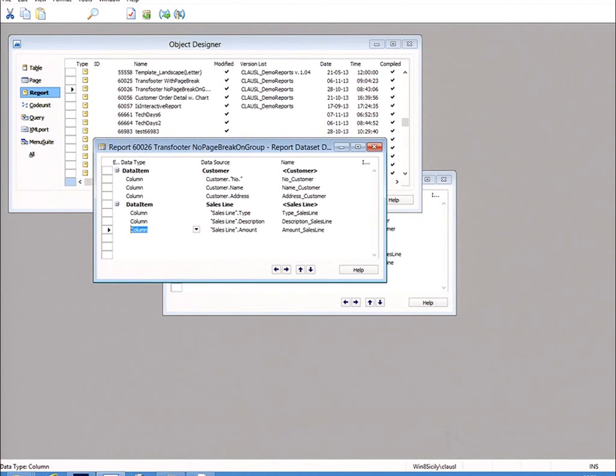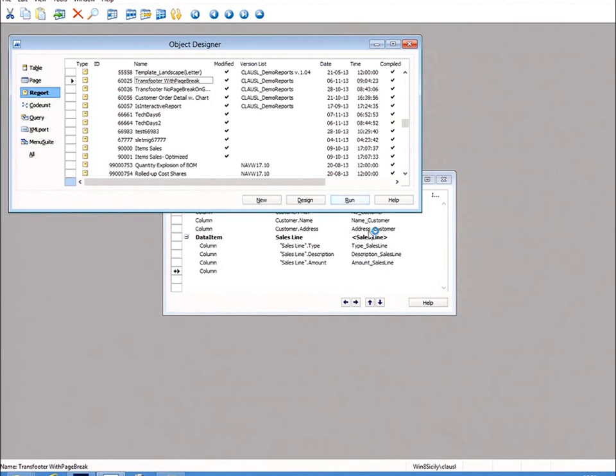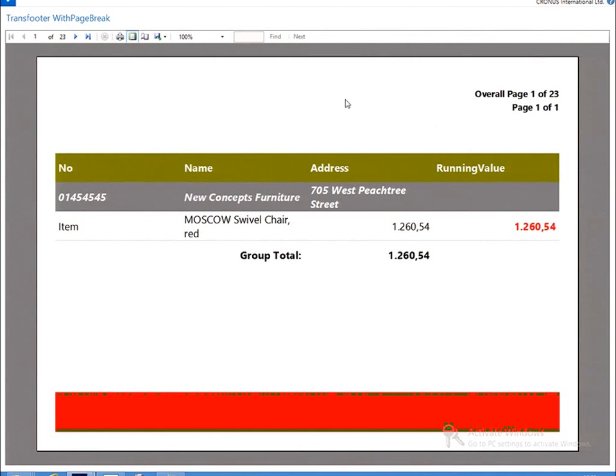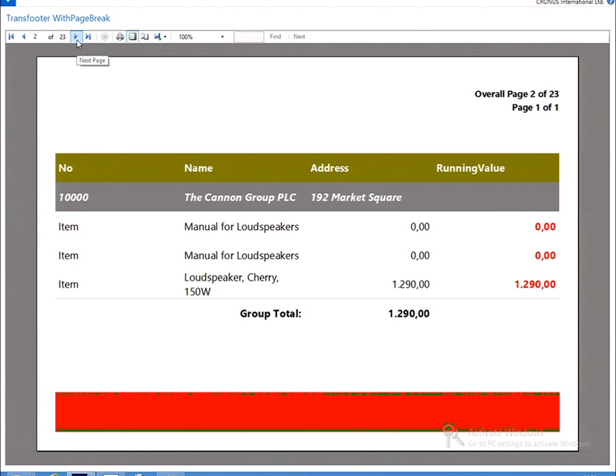The report is open. Just close and take this one and run and preview. It's maybe unrealistic that I can explain this in these few seconds. But you see up here, I have the overall pages and I have the page of the group that I'm in. This group only has one item, so I'm doing the same report, the customer with my sales lines. Then I only have one group and a group total like this, and the page is done. So let's go to the next page. Again, here I have now overall page 2 of 23 pages. But I'm still on page number 1.